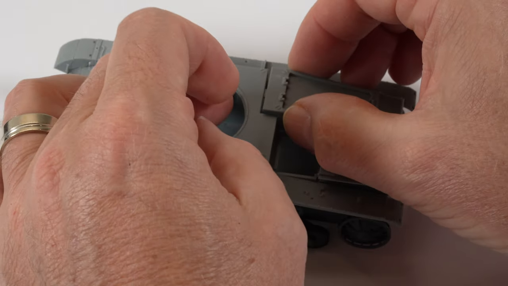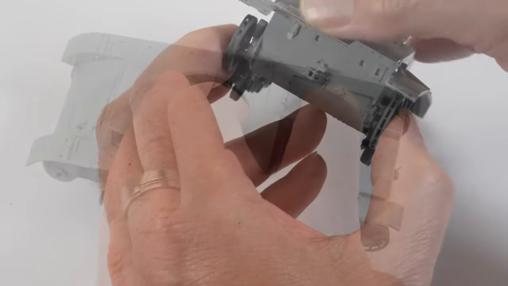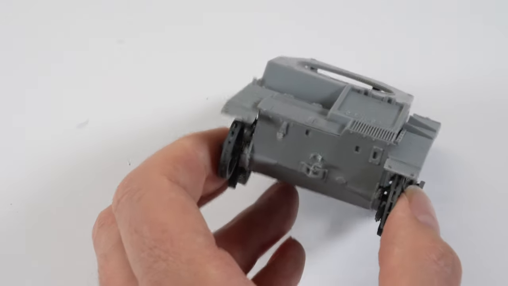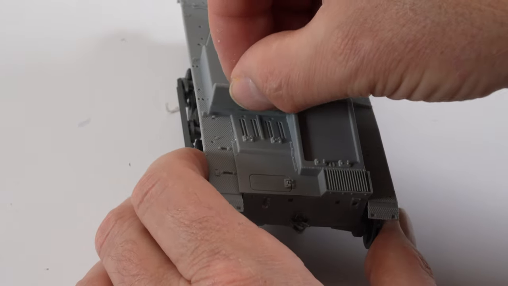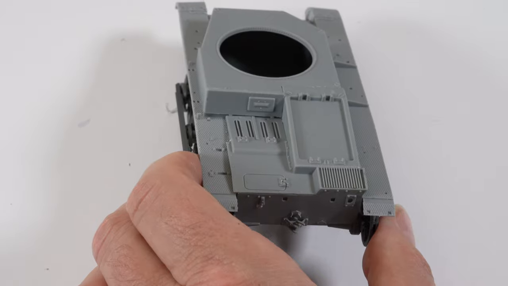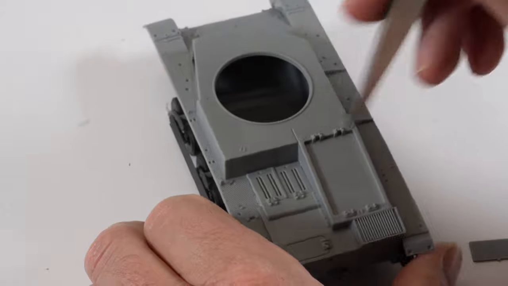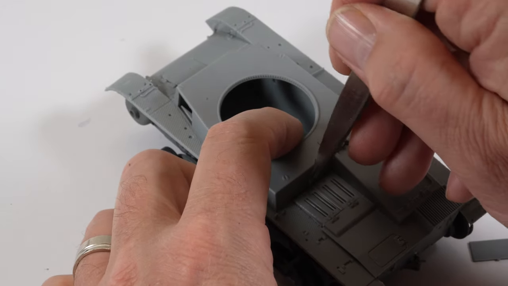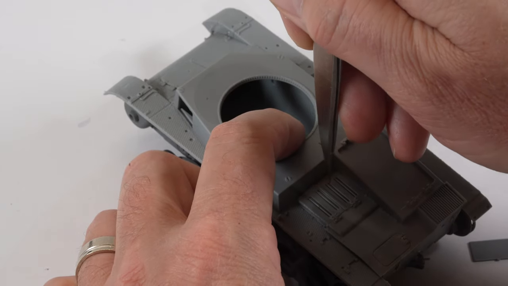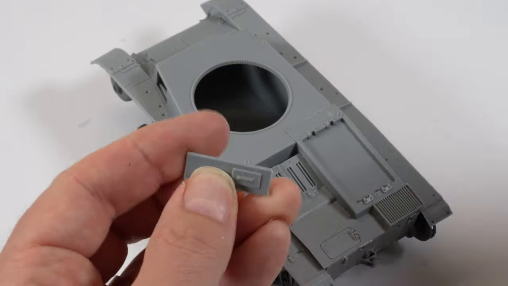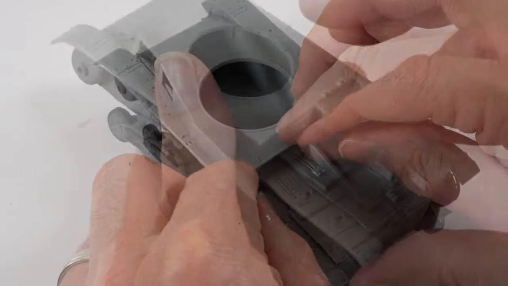The piece for the engine deck was fitted and was again a little clunky and required some coercion. I could see a problem unfolding however with the hatches on the left-hand side of the engine deck. They were dry fitted however I could see there wasn't going to be enough space for the armor plate to sit in behind them. Everything had to be sanded and forced into place, but if you look closely you can see the hatches are blocked by the vision hatch on the rear of the fighting compartment. Something to be mindful of when building this for yourself.